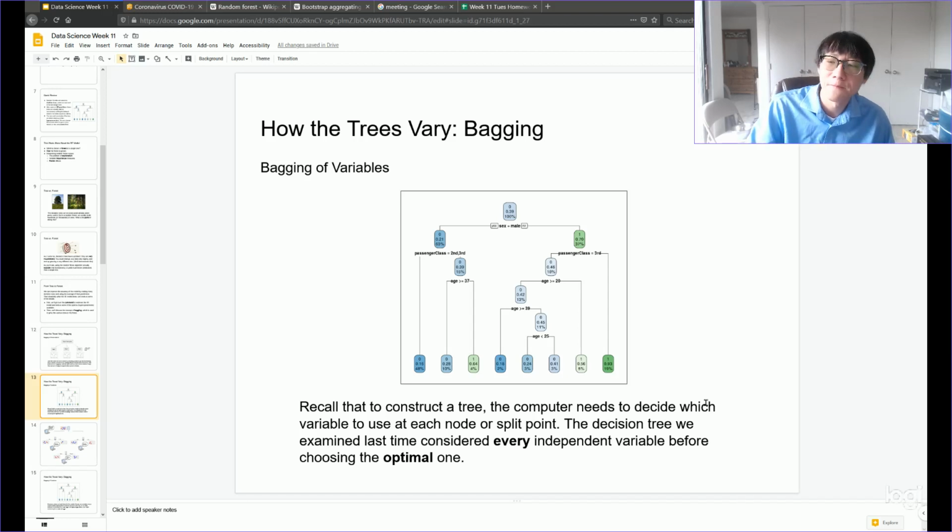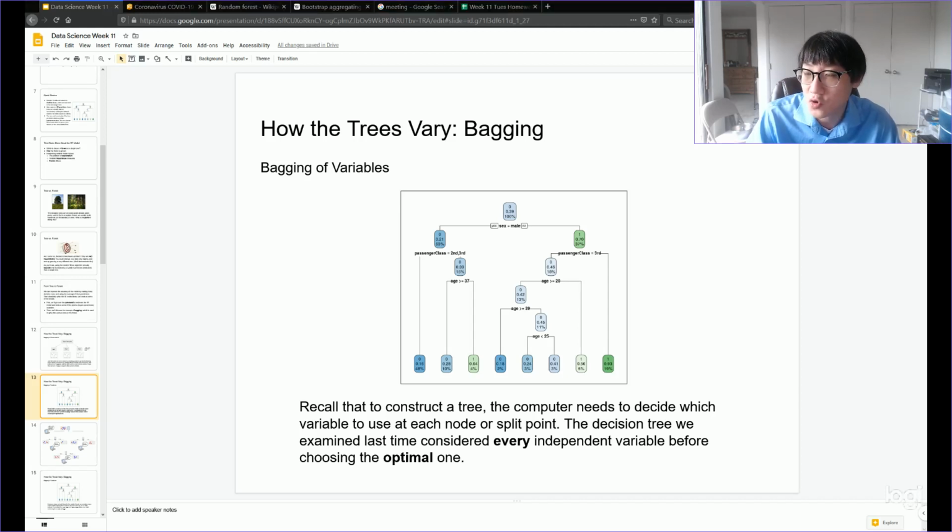Now in our example, since we only have three independent variables, this won't make that much of a difference. But imagine you had a more complicated model that had a dozen independent variables. Then you could tell it, at each node, don't consider all 12 of them, only consider a random 5 of them, or a random 10 of them, or however many you specify. And that is actually what this mtry variable does.